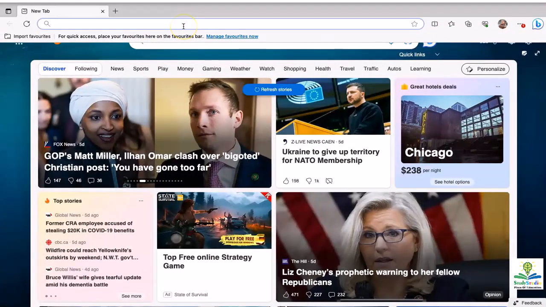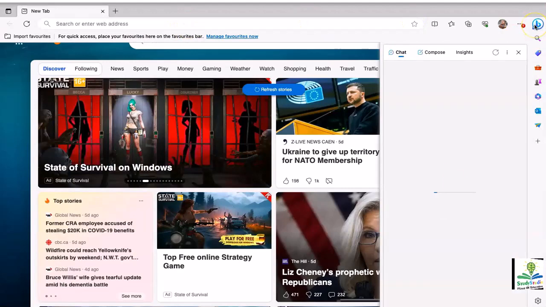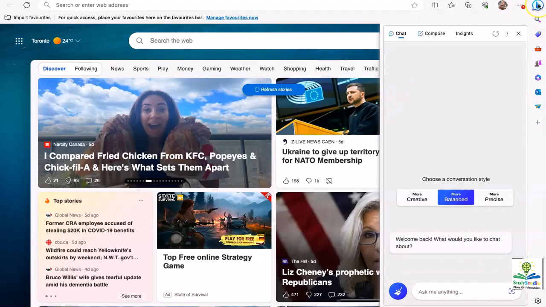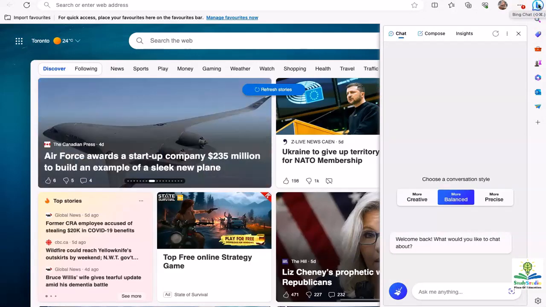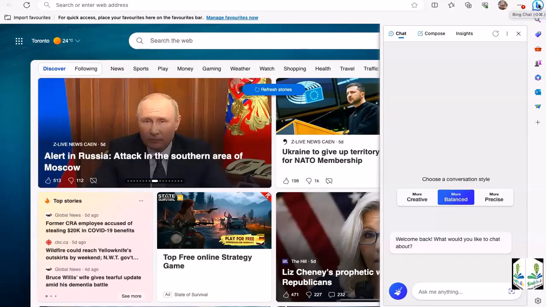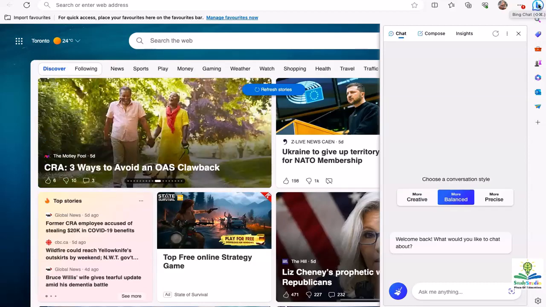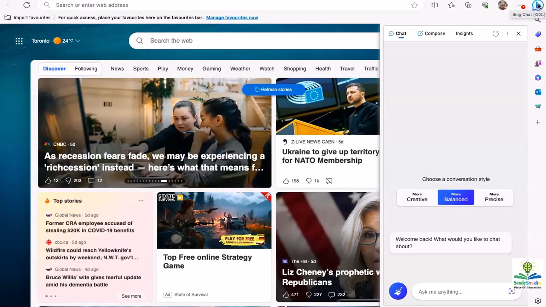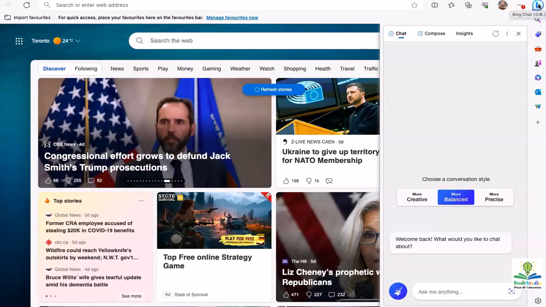First, what you need to do is download the Edge browser. Once you download the Edge browser, you will have access to ChatGPT in Bing if you click on the top right. Now, to get access to the Edge browser and Bing, one thing to note is that you will need a Microsoft account, so a Hotmail account or a Live account, the accounts that we used to use before Gmail was invented, right? Because Microsoft is trying to get a much bigger share of the market from Google, it's making people sign up with their own Hotmail accounts or Microsoft accounts to have access to Bing.